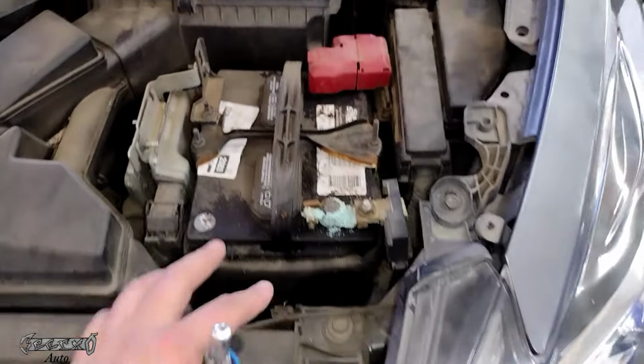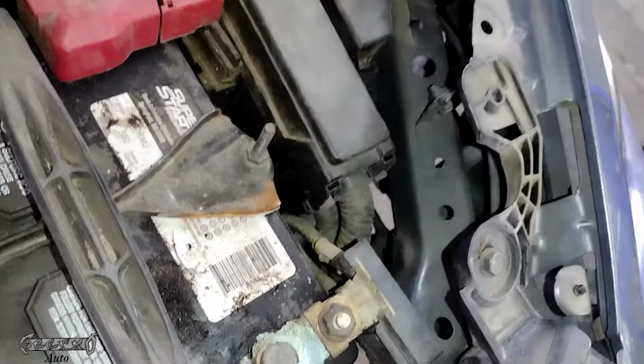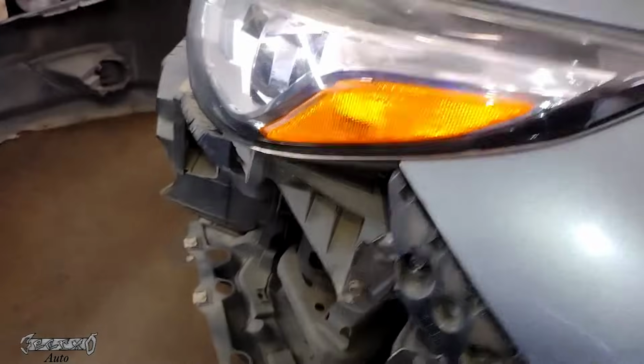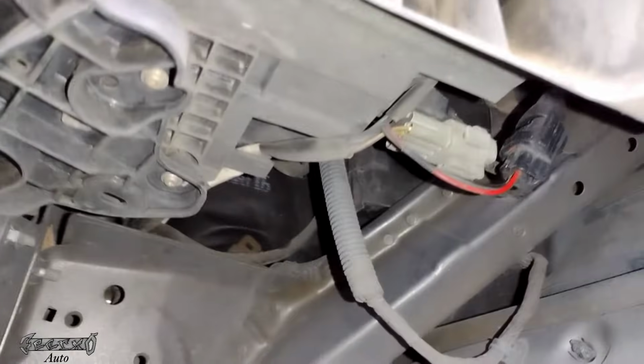2016 Nissan Altima driver's side headlight bulb replacement. So I'm going to be removing a battery and then reaching in here to get this headlight bulb. I can't think of any other way to get to it besides taking the bumper off, which I have off right now. If you have the bumper off, you can kind of reach underneath here and get to it pretty easy. But I'm assuming you're not trying to do that just to change your headlight bulb.